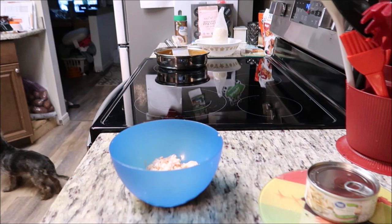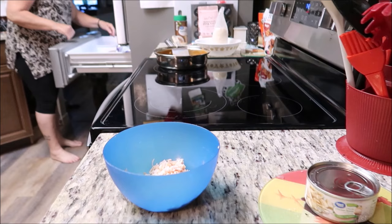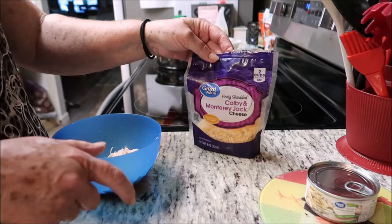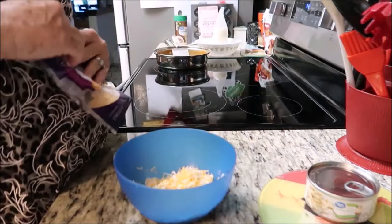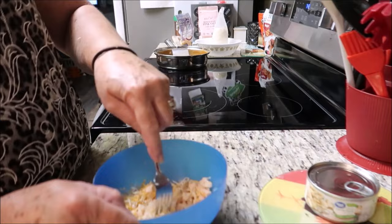I've got to get some paper towels. All right, a little bit of cheese in here. It's colby and monterey jack cheese — I like this kind. You can have mozzarella or any kind of cheese you want. You don't even have to heat up the chicken if you don't want to — I like mine heated up though. I'm just gonna drop some in here because I'll put some on the quesadilla too. I think I'm gonna put the beans and the rice with my quesadilla and then mix it all up.